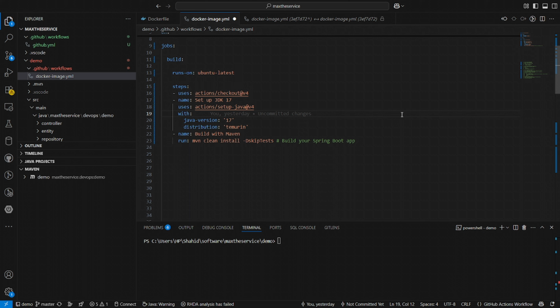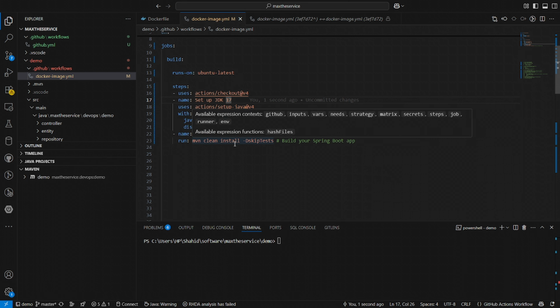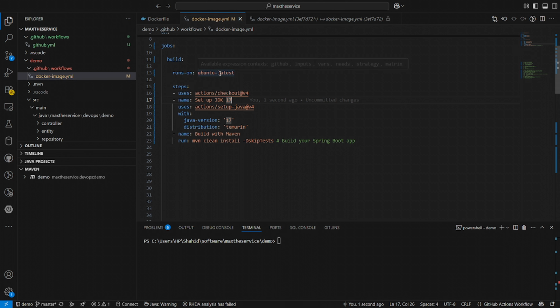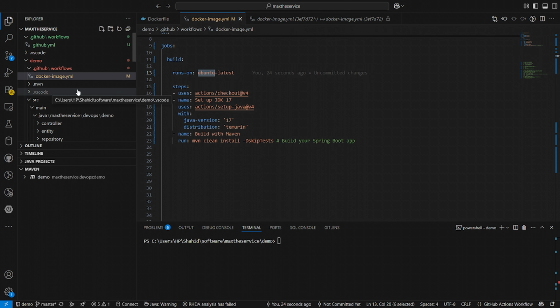Okay guys, today we are going to move a step forward and our plan today is to work with Docker. What does it mean? Last session we covered Maven clean install, where we automated our workflow with the setup of Maven clean build. So whenever we push our code, it will start running and build our project on GitHub with the Linux runner, Ubuntu. So today I want to build an image through Docker and that image should be pushed to DockerHub.